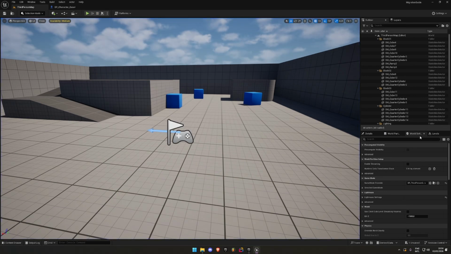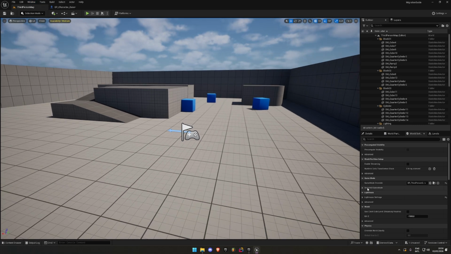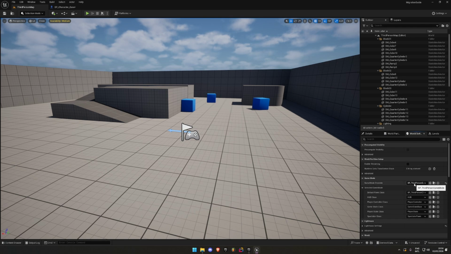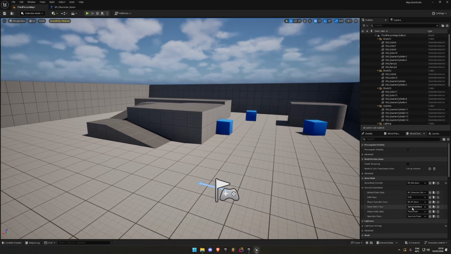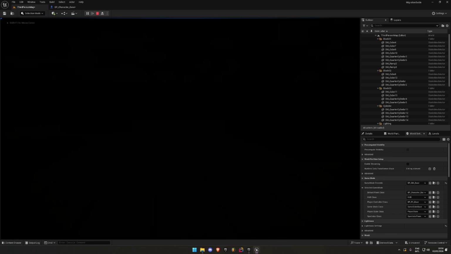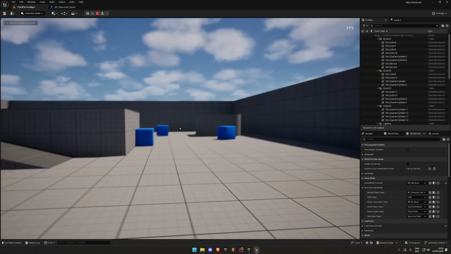If you have the world setting enabled, if not, go to the window and make sure that you've selected world settings. On here you can see game mode. And this comes with the rules that you've set for that specific game mode. So select that one. Let's say this is your map that you've already built with your stuff in here. And this should be the gameplay one. You can set it to BPGM base. And this takes all the settings you need. So if I now press play, you can see I now have my character right here.